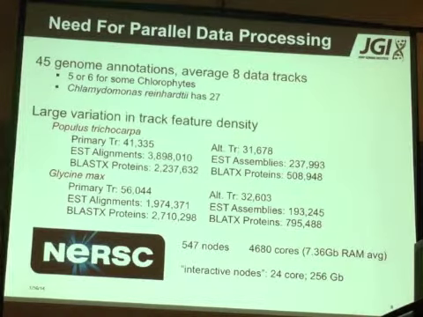Luckily, since we're part of the Berkeley lab, we have access to the NERSC Supercomputer Center, and in particular we have a compute cluster of about 550 individual nodes and 4,600 cores. So I started thinking, okay, how can I leverage this for the data conversion process rather than just sitting there and waiting for 45 genomes to build sequentially?